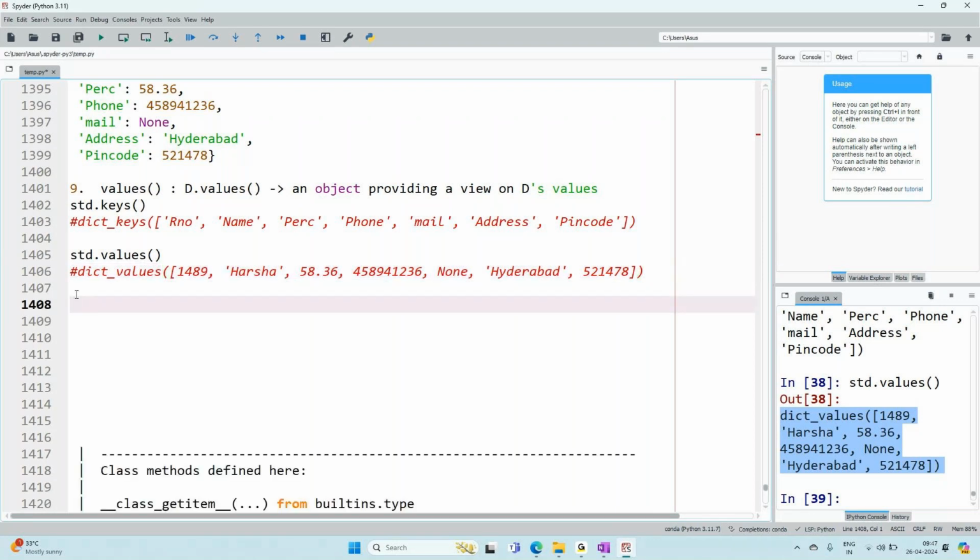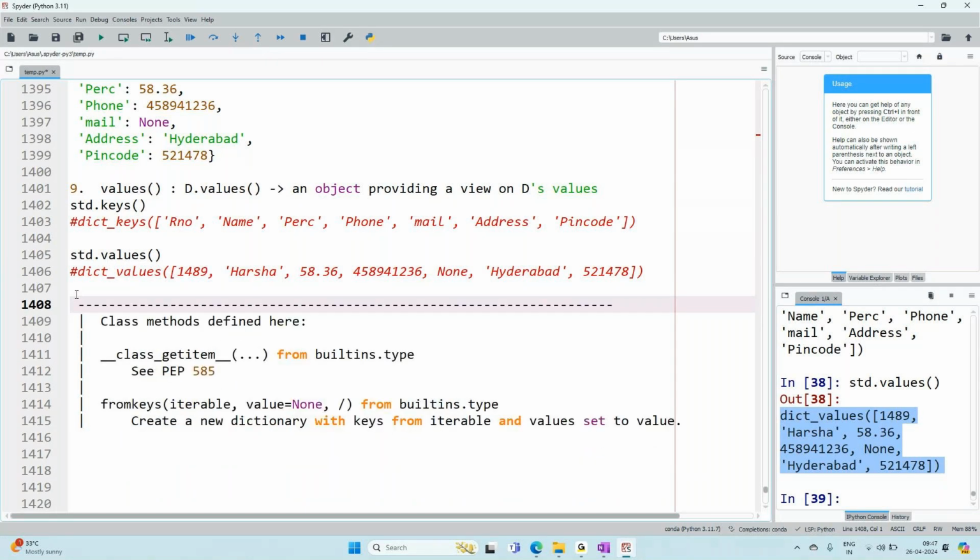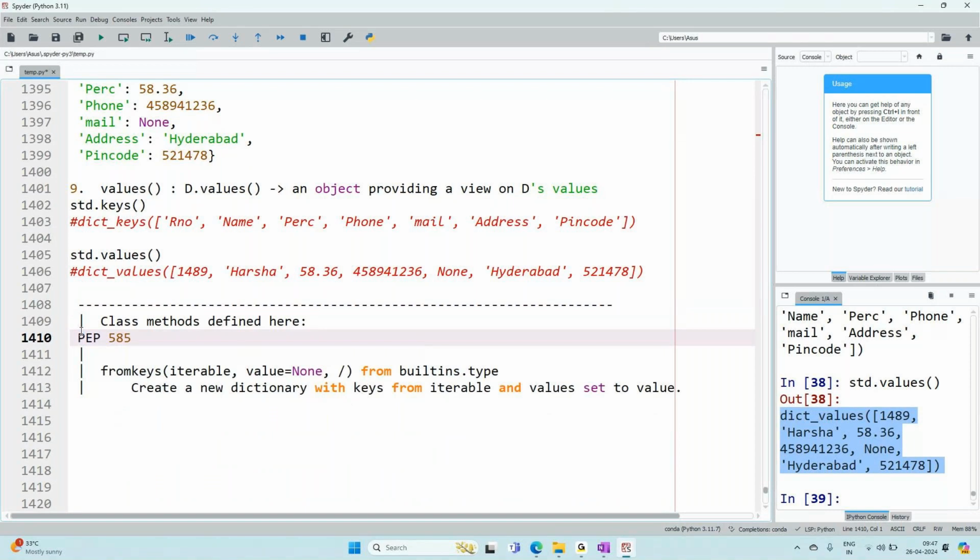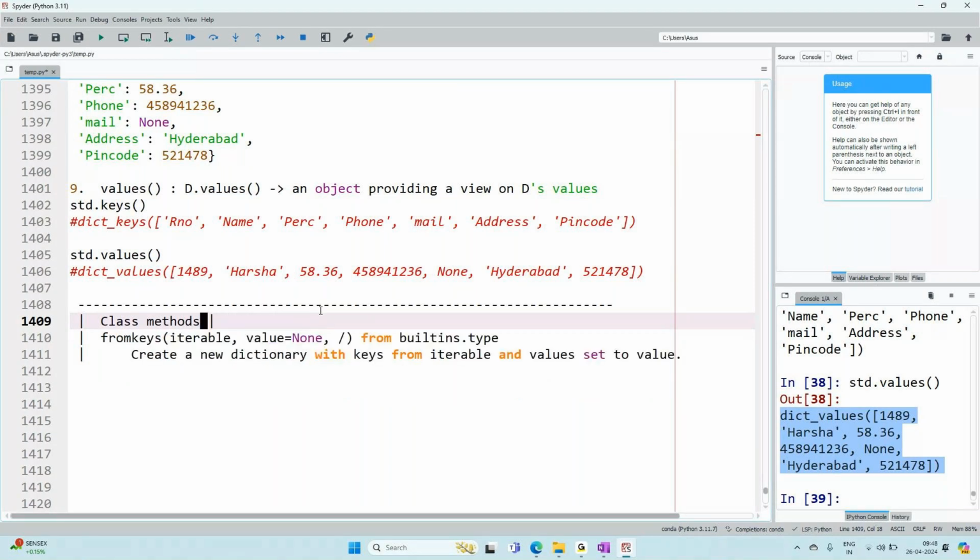Now finally, we will talk about fromkeys. What is fromkeys here? Fromkeys is a class method. When you say class method, what is the meaning?